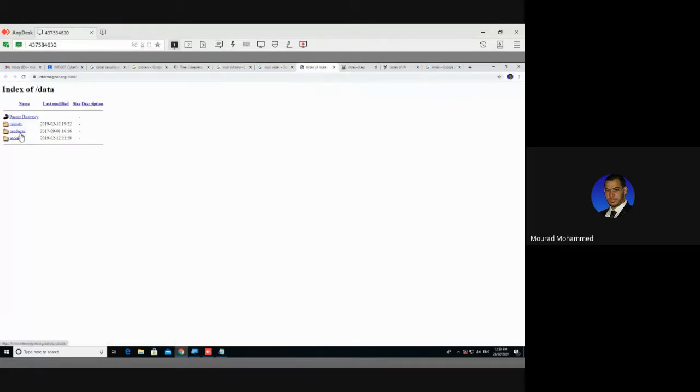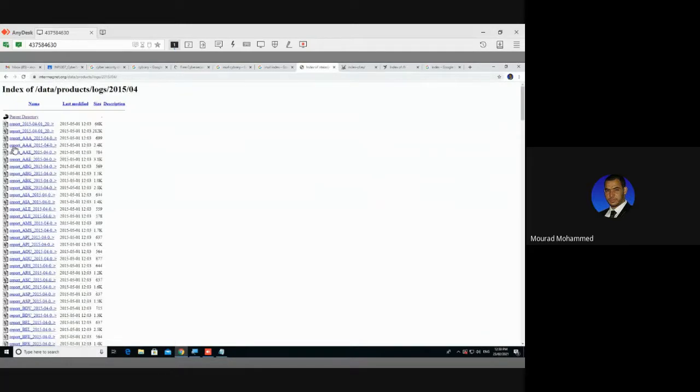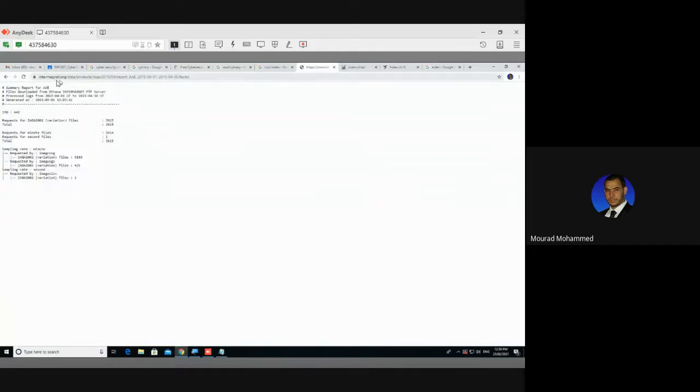I'm going to say products, and we have a logs folder. This is a security breach. It is showing us the track of their service, what they are doing. If we know this company, we have the log of their services. This is actually a disaster for them, not for us. It's a success for us. We hacked them. We were able to extract the content, no more, no less.